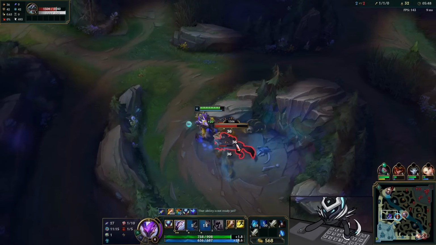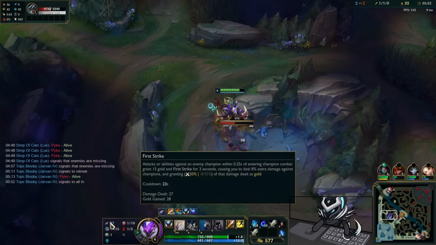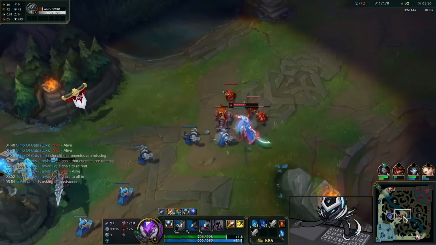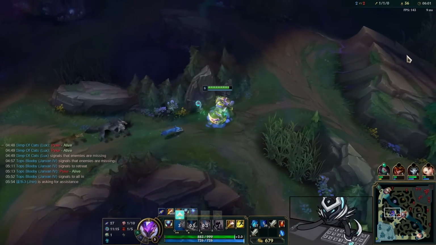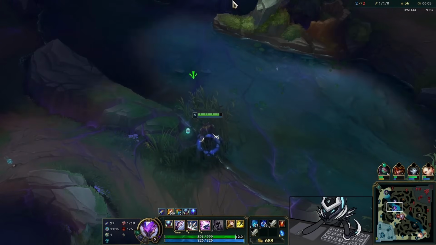I'm going to just continue clearing and get my camps up. And I want to potentially prepare for the grubs that are coming up too. That was sort of my plan. Yeah, pretty good to get the grubs early, just because they give some nice experience if you can get them, and the buff is really, really good later on. So I hit level 5 off that, and I'm gonna look for the grubs here now.